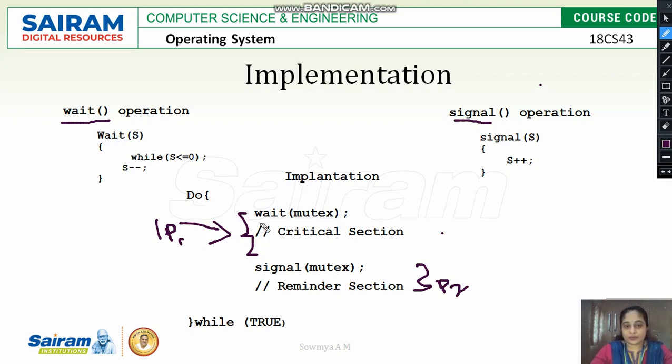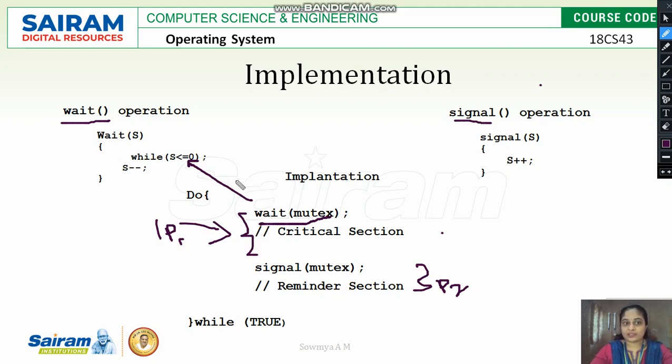Once the P1 process enters the critical section, it will call the function wait. Once the wait function is called by process P1, the value of s will keep decreasing until the critical section is executed. If the wait mutex is called loop-wise, then the wait value will be reduced based on the number of loops the function is working.